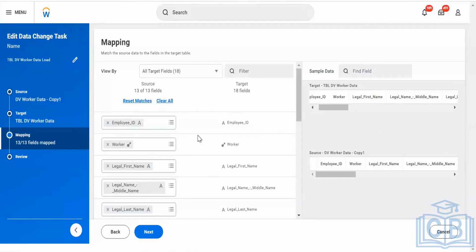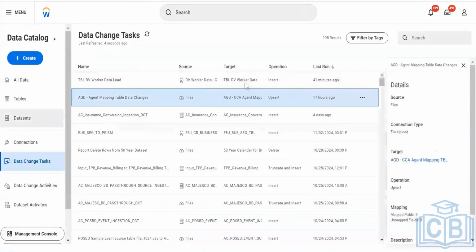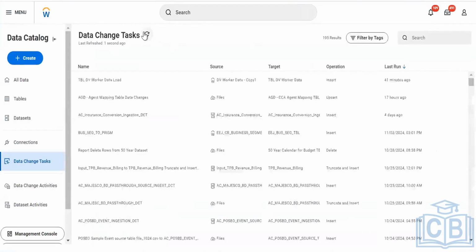That's why we are not able to see it. Otherwise I would be able to see it here, because the source data is not visible and there is no data in the table. It won't work. That is the thing.